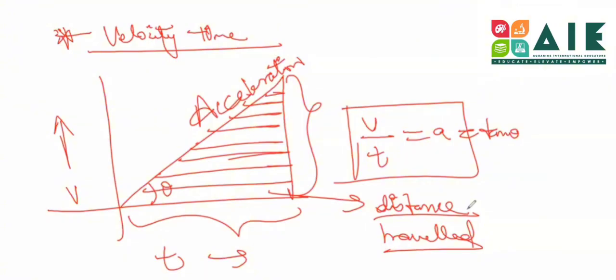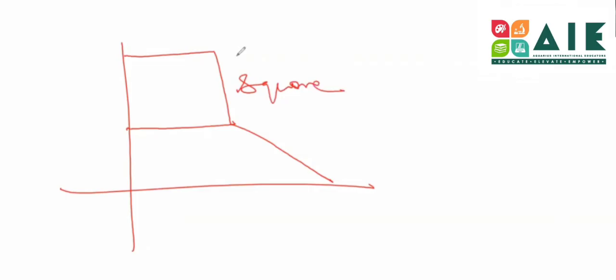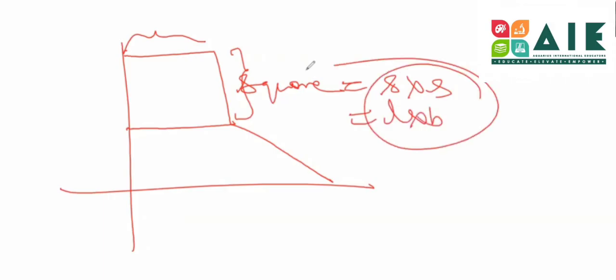The examiner will confuse you by giving a graph of an object that is freely falling towards earth, and he will give you a graph like this. Now tell me how much distance it had covered. So you divide it into two shapes. This is my square, I guess. Even if it is a rectangle, you can know it by calculating y2, y1 and x2, x1, correct? For a square, the area is side into side. For a rectangle, it is length into breadth. You can apply any of them.